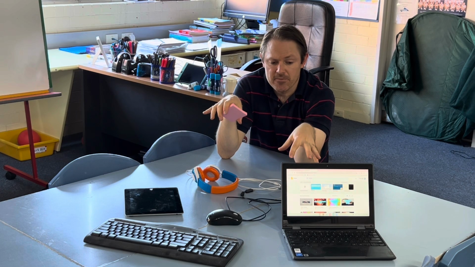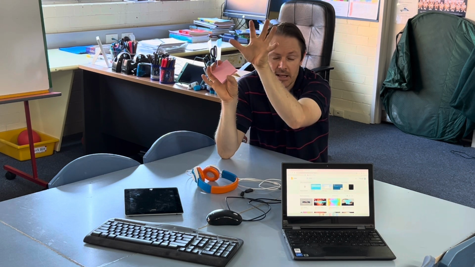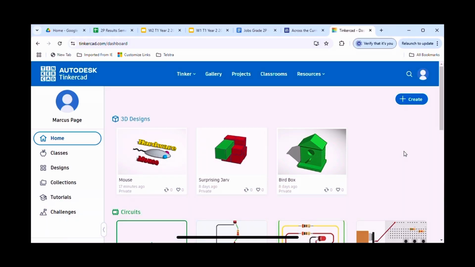Now, the next step after the assessment. For those that are a bit more advanced, you might want them to put a slide together on what is a hardware. So it could be some photos of hardware, and then the other slide could be photos of software and so on. So it feels like you can take this lesson as far or as little as you need based on your students' abilities. To extend your students in this particular unit, you could do it through Minecraft Education or Tinkercad like I've done here.